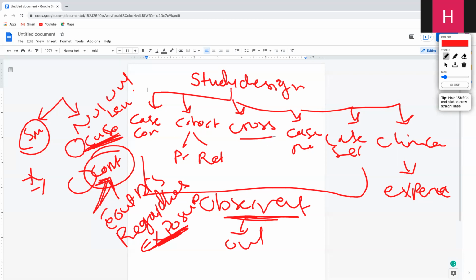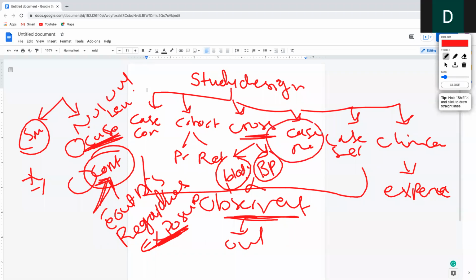For the cross-sectional, we said you determine the exposure and the outcome at the same time. So you just take your sample, and at that moment, for example, you do a blood test or genetic test, and then you check their blood pressure at the same moment to make an association between any genetic component or blood component and the blood pressure or whatever you are looking for. So that's why we call it prevalence or snapshot.